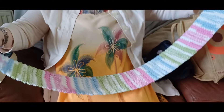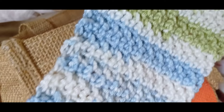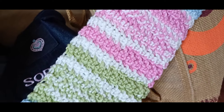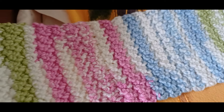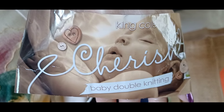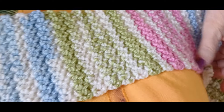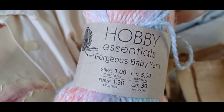As for completed patterns, I was working on the crocheted version of the knitted turban, and the crocheted version is now done. It took me less than half the time it took to do the knitted version, so I think I will be crocheting these from now on. This yarn is a King Cole Cherish baby yarn, which is lovely — it's knitted up beautifully, so I'm really pleased with that. I've got enough to do another one, and I've also got this hobby yarn which is the gorgeous baby yarn, so I'm going to do one in that as well, as well as the knitted one. So it's all full steam ahead on those.